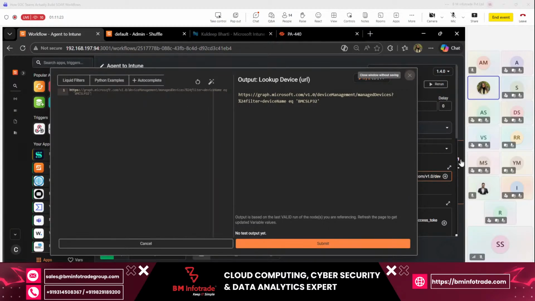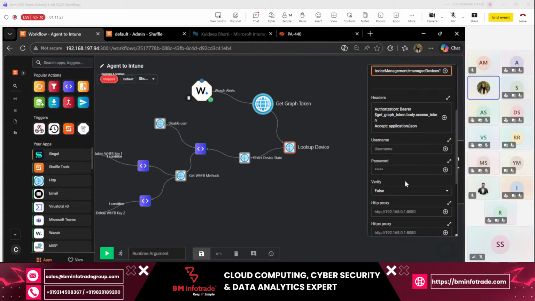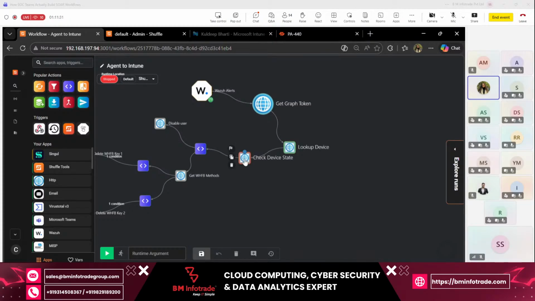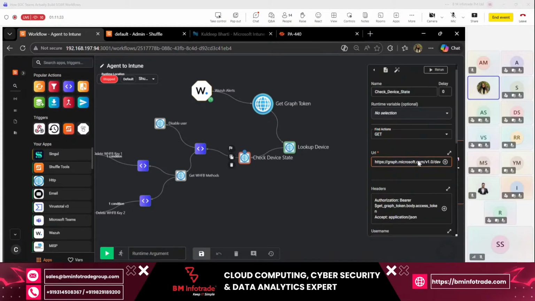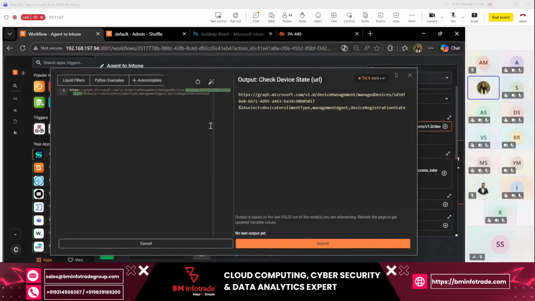And once we get the ID of the device, the next step would be to check the device state first, like whether the device is currently active or not, what is the device registration state, and other things.